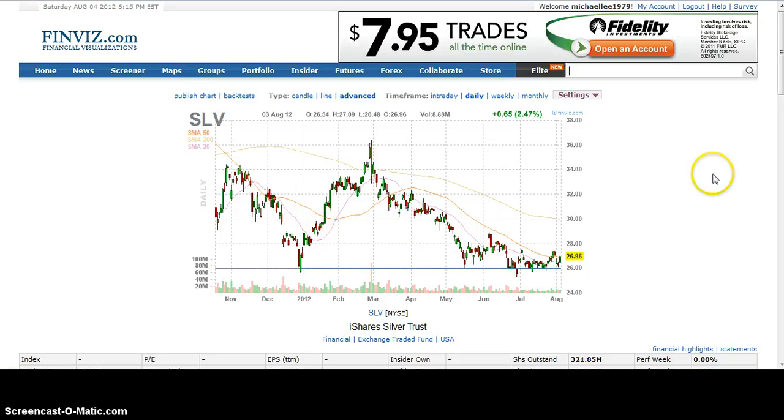Alright, so today we're going to take a look at stop loss orders and the less common stop limit loss orders. For starters, we're going to look at SLV, which is iShares Silver Trust, an exchange traded fund. The reason I'm showing you this is because it's trading right near support and what looks to be pretty strong support. So an investor may look at this and say, hey, I think this is going to bounce off of support and move upward.